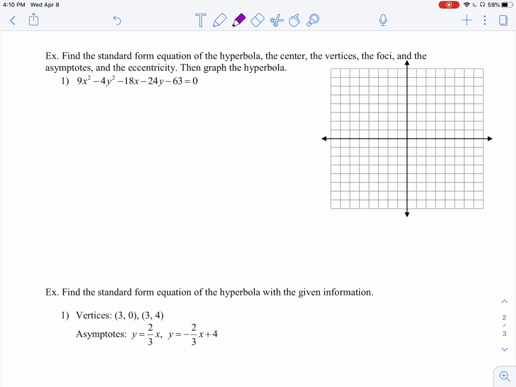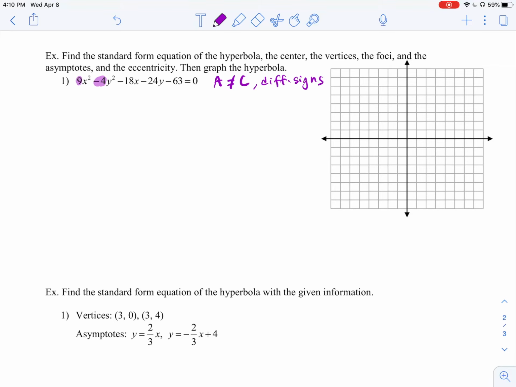Well, if you recall from our previous lessons, we would look at our A and our C values specifically. In other words, the coefficient in front of the x squared and the coefficient in front of the y squared. Now, let's look at what we have here. Our A and C values are not equal to each other. So that rules out it being a circle. Neither of them are 0, so that rules out it being a parabola. And that leaves us with either an ellipse or a hyperbola. The fact that the signs are different tells us right away that it's going to be a hyperbola. So I'm going to write that here. We have different signs. This tells us we're dealing with a hyperbola.